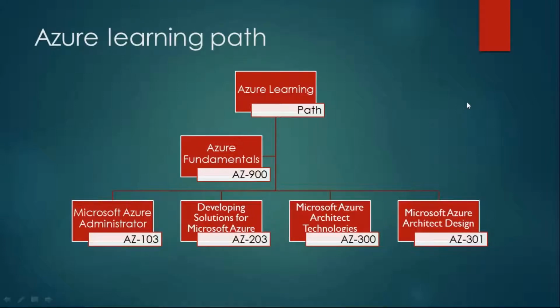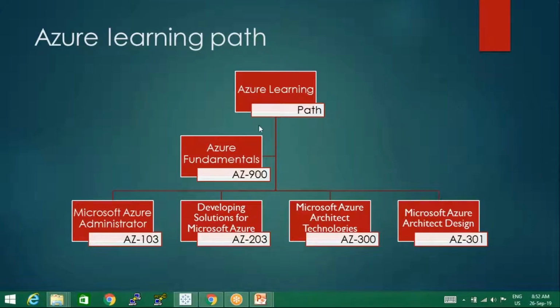Now, another thing that people have asked in the previous case was that if we have to go for any kind of certification plan, then what kind of learning path we have to follow. So this is basically the Azure learning path. As you can see, fundamentally you can focus on Azure fundamentals, and this is called AZ-900.